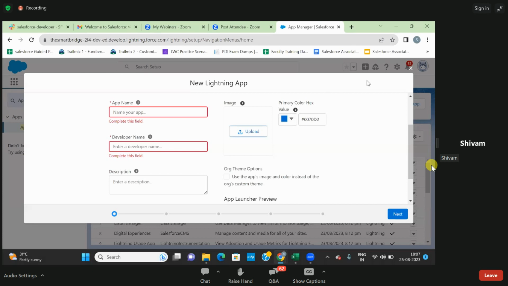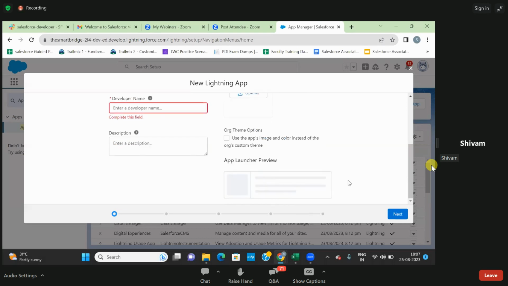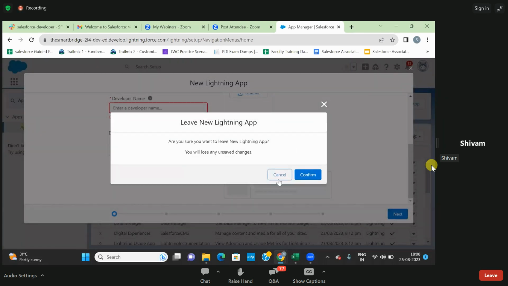Then if you want to give some background theme for the tabs, you can change it as well over here. Just by changing the color from here, you can directly click which color you want. So just tap it over there, and then you will get that color. Okay. Then you can use the app image as well instead of selecting this custom theme, right? So in this way, you can select it. Whatever the image will be there, it will be coming with the company's icon over here, and with the application name, and the following line will be the description line. Okay. So till here, we have seen how to create an application, right?